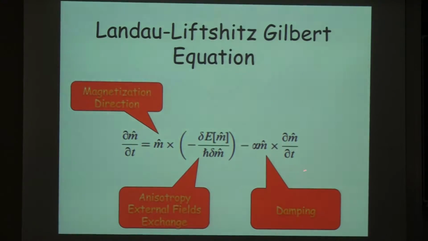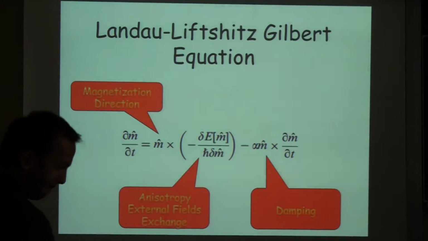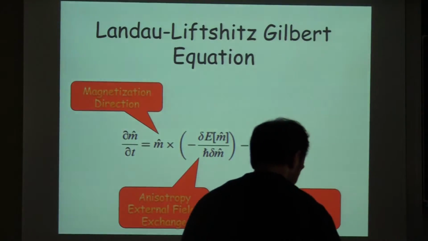So the right-hand side of this equation is our torques that act on the order parameter. This torque in a metal is mostly due to the coupling to the quasi-particle degrees of freedom, the damping torque. And so the torque depends in this equation not on everything you might ask about whatever the non-equilibrium state is, but just the direction of the magnetization. And that, I guess, means that when we apply this type of equation, it's always the same non-equilibrium state.